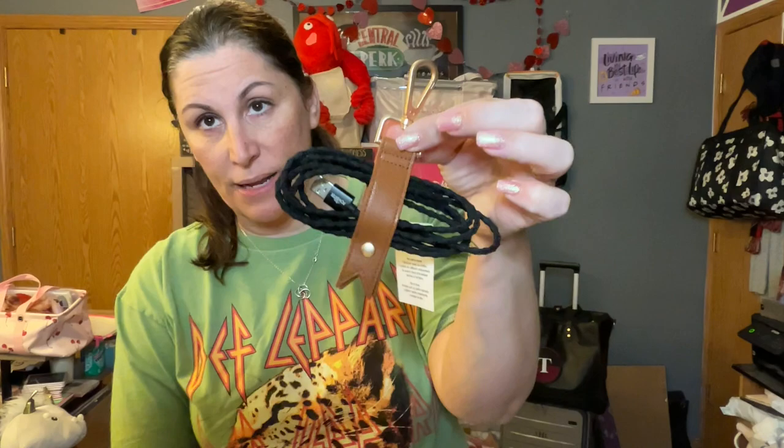We still have more! The next one is super cute — this is called a cord wrap key chain. This is the caramel smooth pebble. Look at this gorgeous hardware! It is $9 for this cutie. It's personalizable — you can have your initials put on it. You wrap your cord up and this holds onto it so it doesn't get all tangled on you. Then clip it onto your bag, your keys — and you've got your charger cord all set to go.